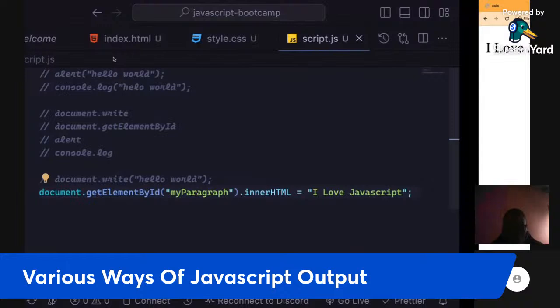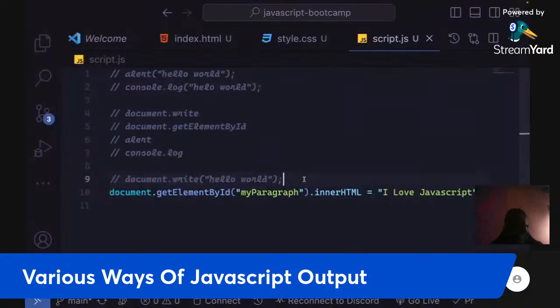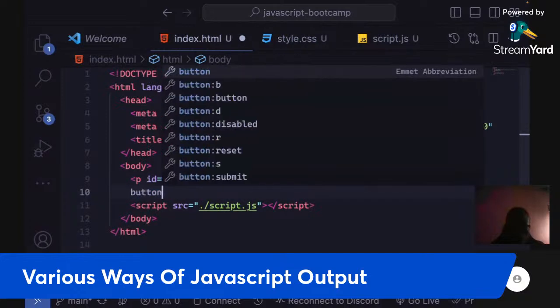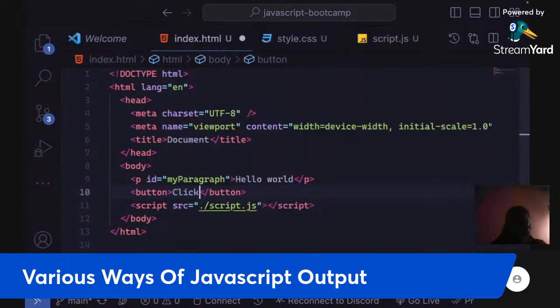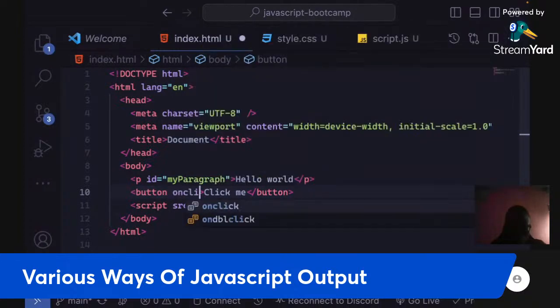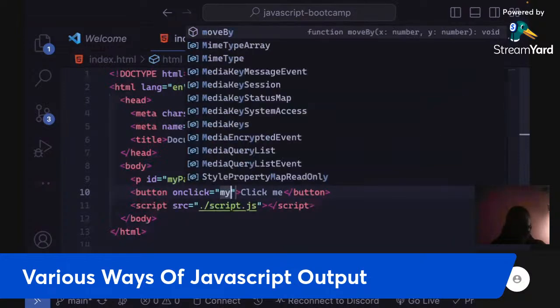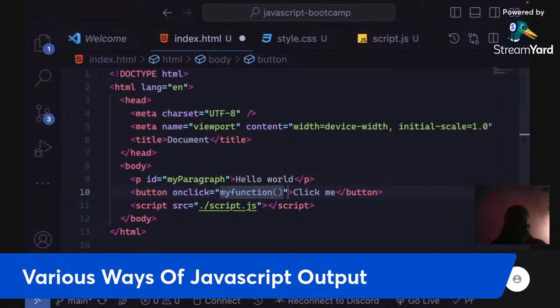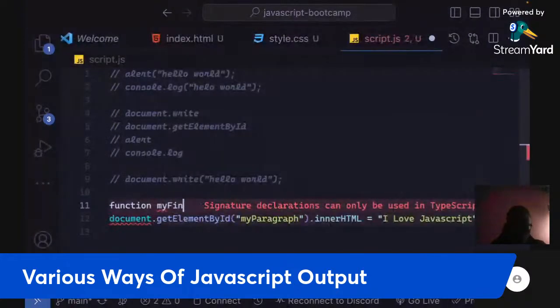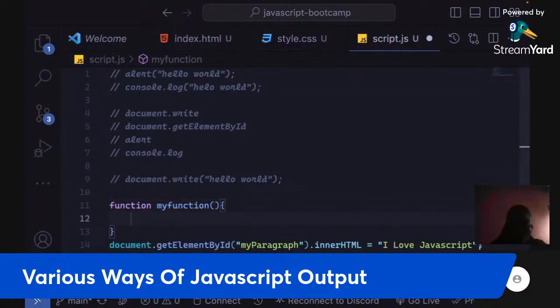So maybe we could do something in the HTML whereby we create a button, say click me there, and then I do an onclick. This is a function, we are going to learn about it later. Maybe I just want to put this in a function like that. I will save that, come back to JavaScript and just do a function, myFunction, like that.